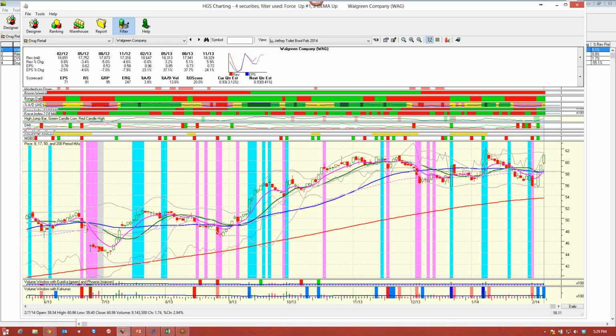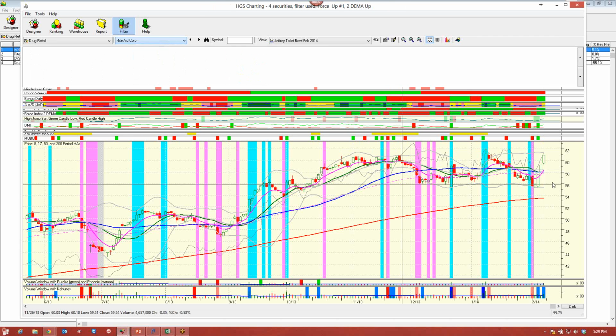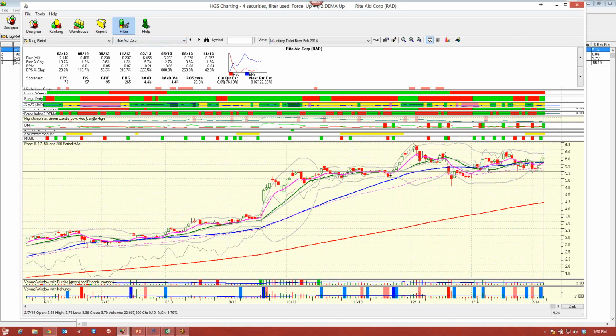Stock chart is not that exciting. It's kind of sideways, although the last couple of days with kahunas, a lot of green coming in and perhaps changing it, but to me it's still in a trading range until something else happens. Rite Aid has been showing up a lot. It too is in a trading range, so not that excited by those.